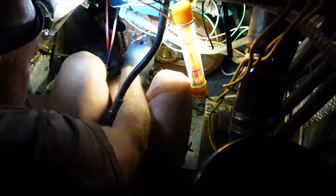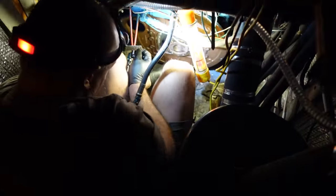He's back down in his hole. We're waiting on parts, but in the meantime, he's cleaning up all of the pieces of machinery. Getting a little bit of the old gasket off there.